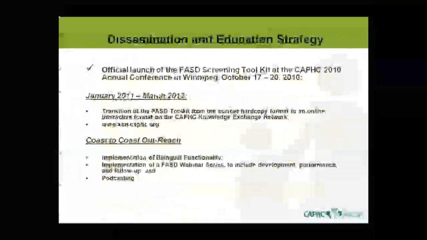With that, Dr. Koren returns the presentation to Elaine, who will share the strategy that the task force is taking. Before handing over, a few questions: the first asks when alcohol exposure in utero is most harmful and what is the least amount of ingestion needed for FAE. For the first part — the stages at which alcohol exposure is most harmful — that was extremely well described by Dr. Sterling Claren and Christine Locke in webinar number one on the CAFC Knowledge Exchange Network.